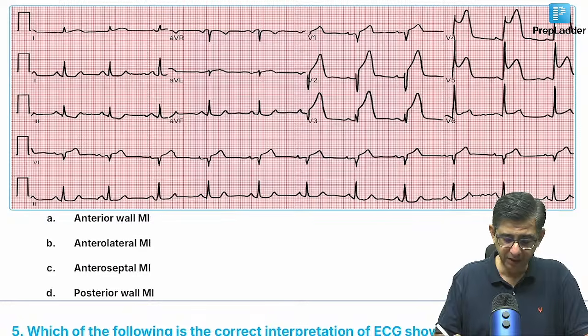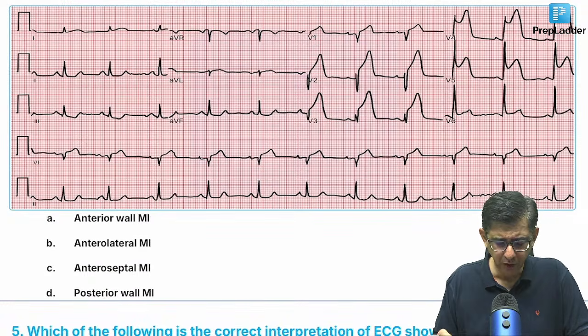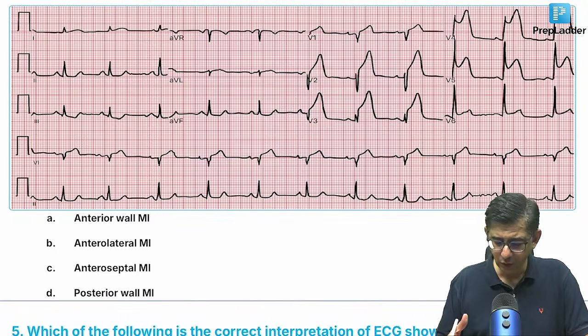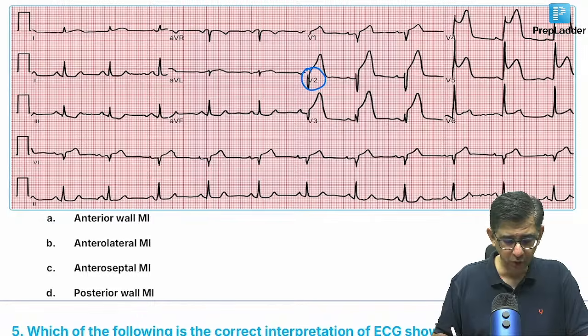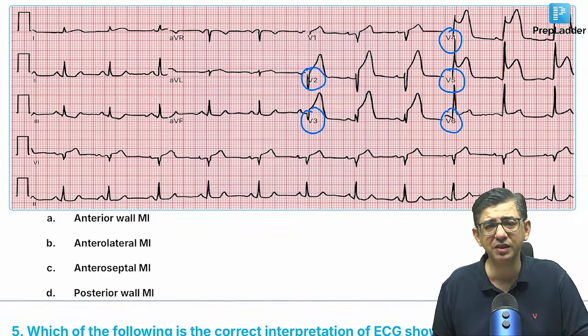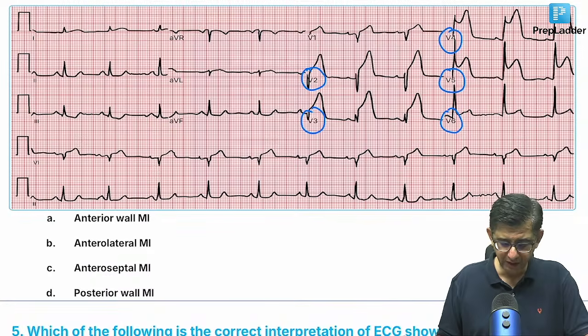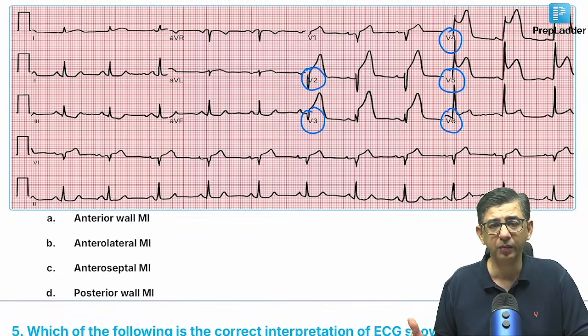The findings present in this case, as far as leads 1, 2, and 3 are concerned, I can say that there are no ST segment changes that are very much visible. But as I scroll through the lateral part, you can notice the tombstone pattern coming up. The tombstone pattern can be seen in V2, V3, V4, even going into V5, and some part even in V6 as well. So you guys can comment here. The diagnosis in this case would be anterolateral myocardial infarction.